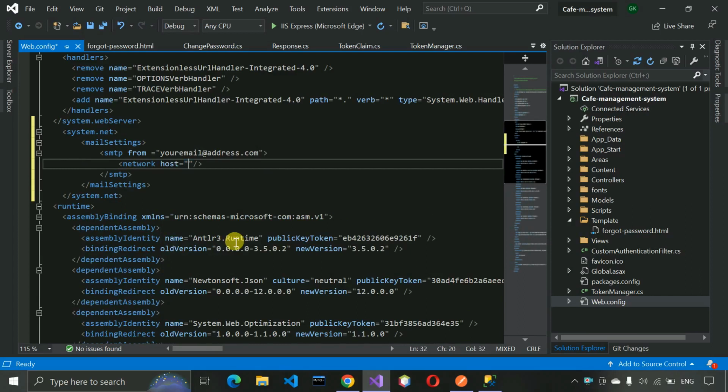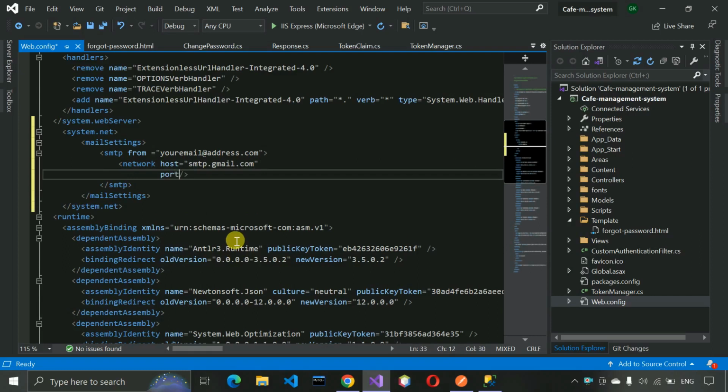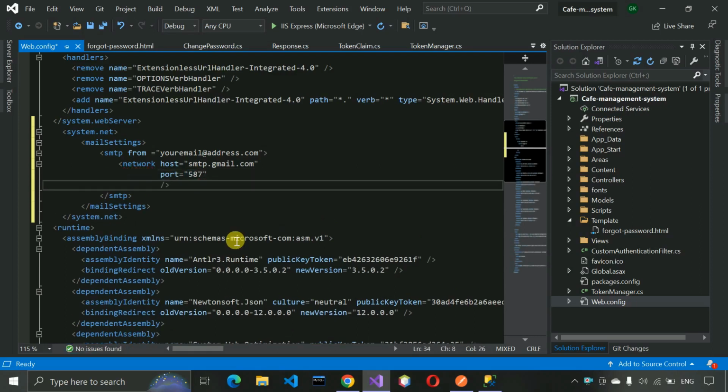I'm using Gmail, so smtp.gmail.com, and here we write port 587, and after port we have to pass the user name. So you have to use the same Gmail address over here. So I'm just going to paste it over here.